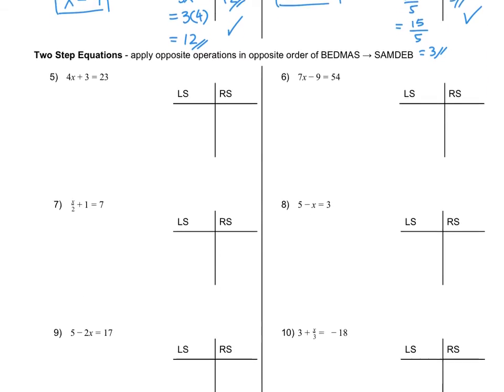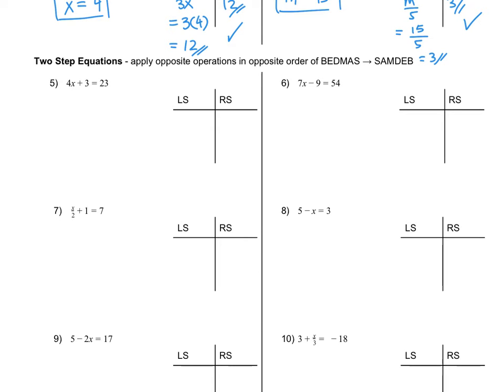Now, if we look at our next few examples here, you will notice that you have a term that's either being added or subtracted to the variable, but also in front of the variable, there's a number attached by either multiplication or division. When you are solving a linear equation in this setup, you always get rid of the addition subtraction first, and then you deal with the multiplication and division at the end. So really, this is the opposite of BEDMAS, because when you're simplifying an expression normally, no variables involved, you do the brackets, you do the exponents, you do the division, multiplication, then addition and subtraction is at the end. But when you're solving, you're actually doing the exact opposite.